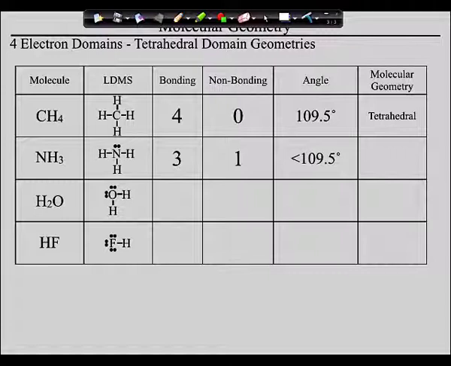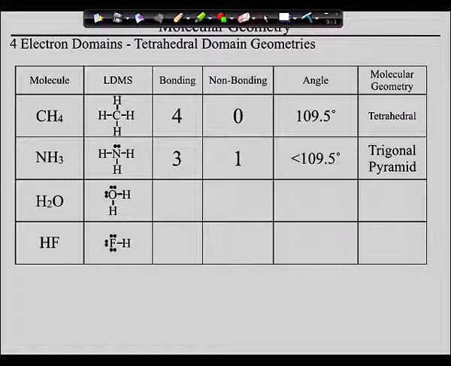Now guys, here's the trick. This ain't a tetrahedron, is it? If you look at this thing, this is not tetrahedral. So we've got to name it. So guys, how many legs does it have? 3. What's the word for 3? Tri. Now guys, look. Can you see that it kind of looks like a pyramid with 3 legs? So guess what we're going to call it? This is what is called a trigonal pyramid. So anytime you have 4 domains and 3 of them are bonding, you will have what we call a trigonal pyramid. You get the idea?